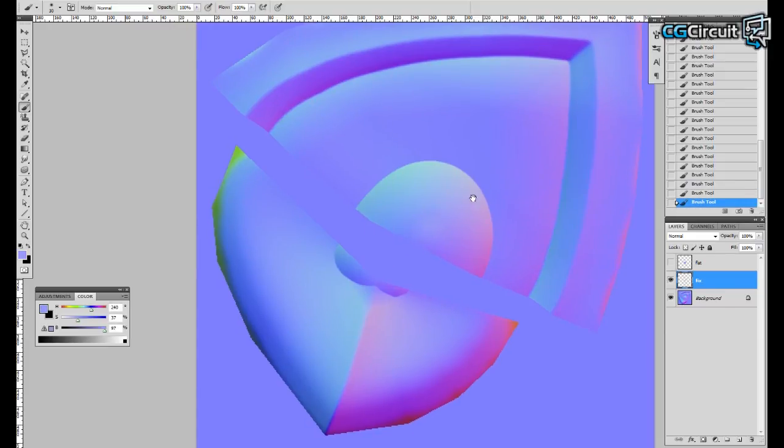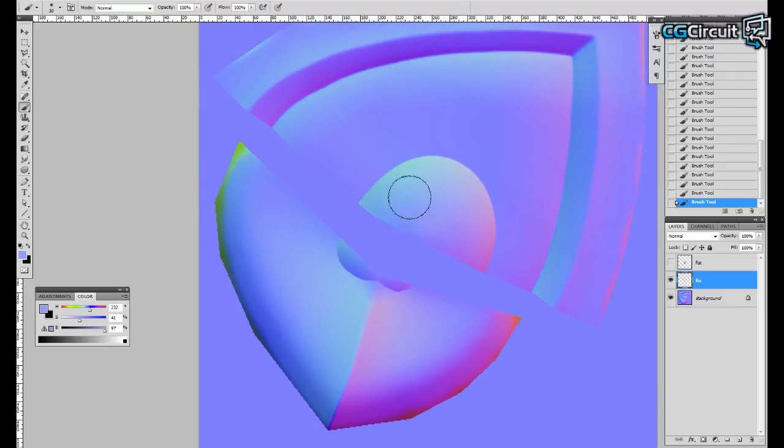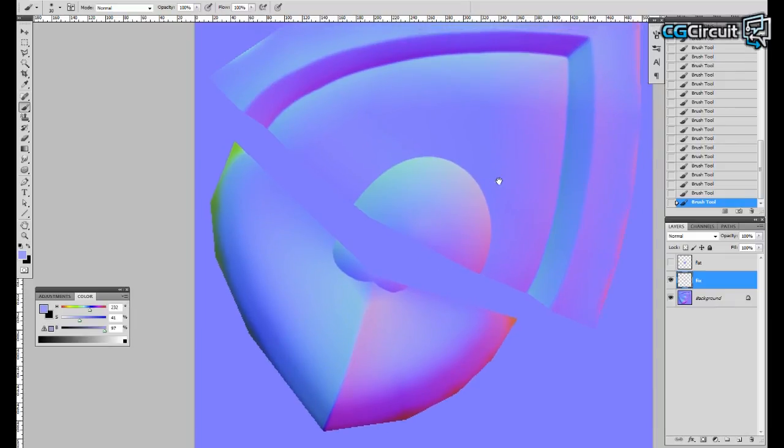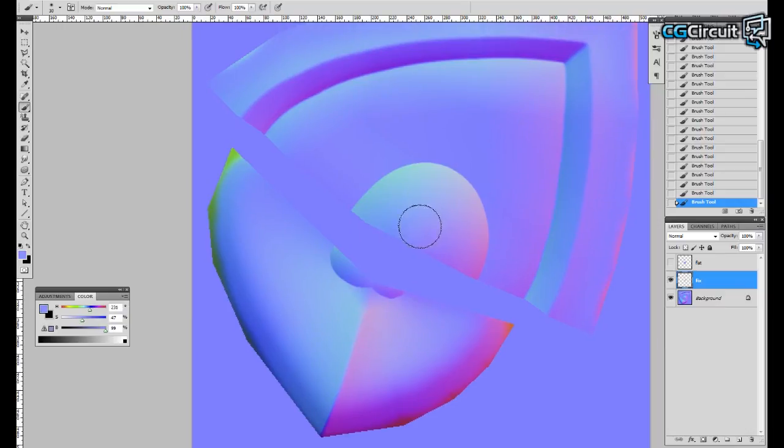It can be a very tricky thing to get rid of, and sometimes not even possible if your game engine is using completely different tangents, a different way of interpreting the tangents than what you baked. But yeah, it's just something like this.